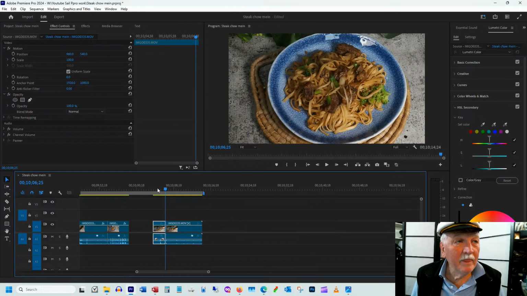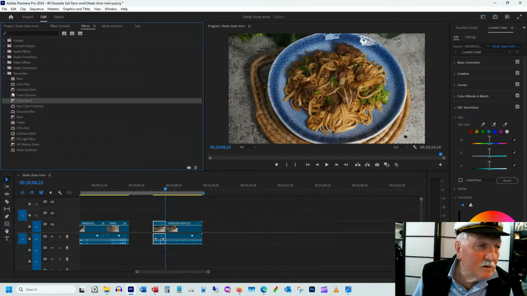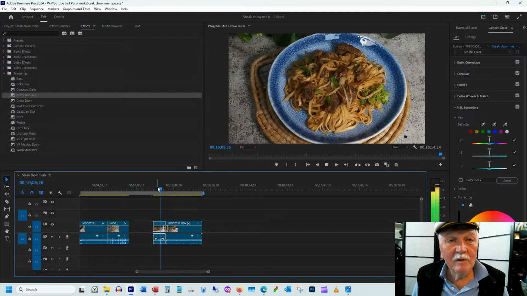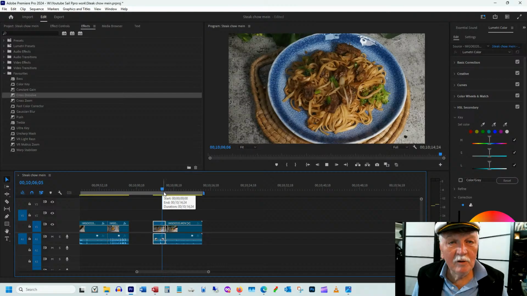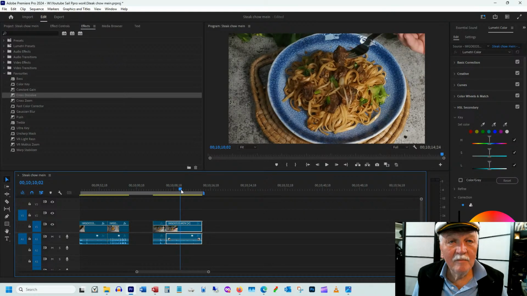So we're going to put in a cross dissolve, a fade. Cross dissolve. And let's see if we like that any better. So that's sitting there. Yeah, looked good to me. It looked like the fork's been there all along. If you spend a lot of time looking at it, you say, how did the fork suddenly materialize? But voiceover will say enjoy. So that is my edit.